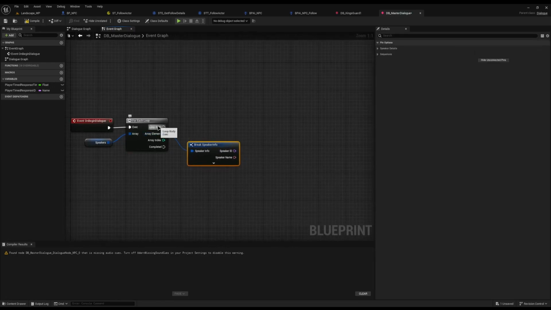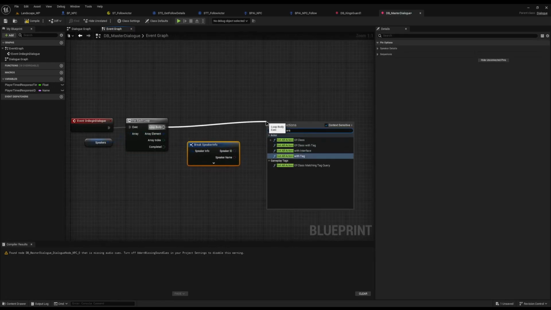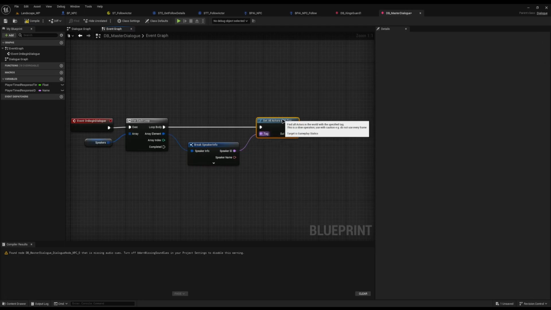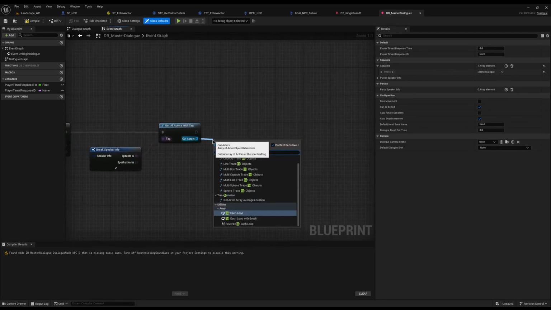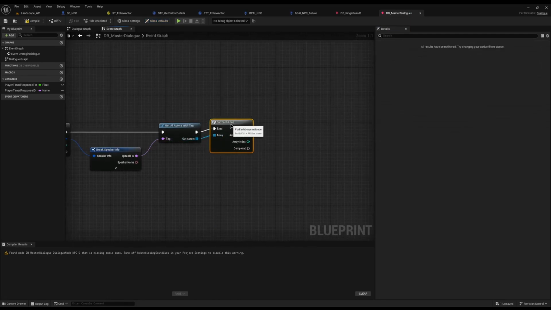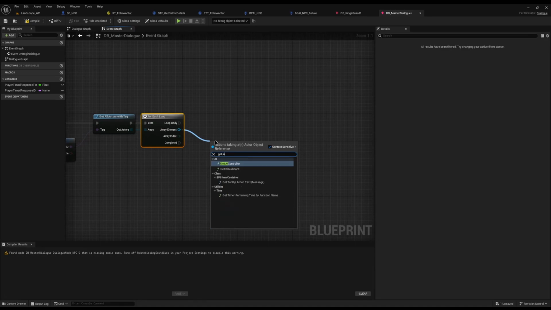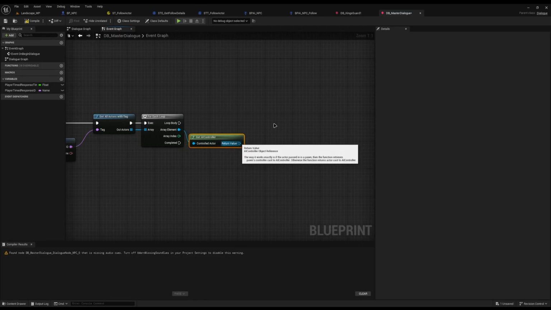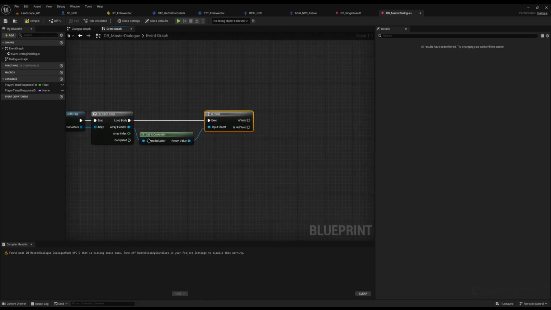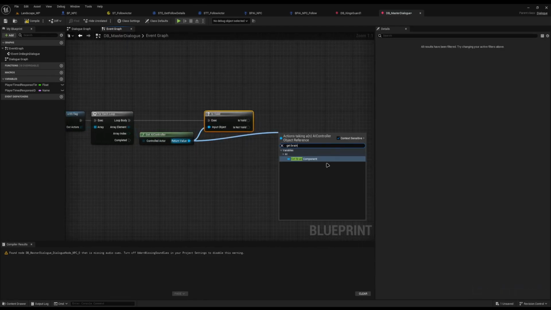And then from the loop body, I'm just going to get all actors with tag and plug the speaker ID into it. So this is successfully going down all of our speakers in here and getting the actual world actor. Just in case we've got an actor with multiple ones, I'm going to loop over both of them. And then in here, I'm just going to do get AI controller. Then I'll do an is valid check just in case, always safer. Then I'm going to drag off of this and do get brain component.